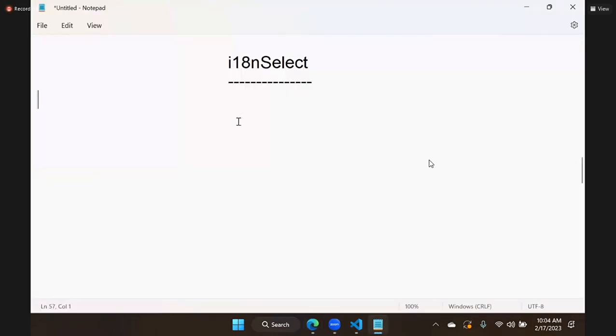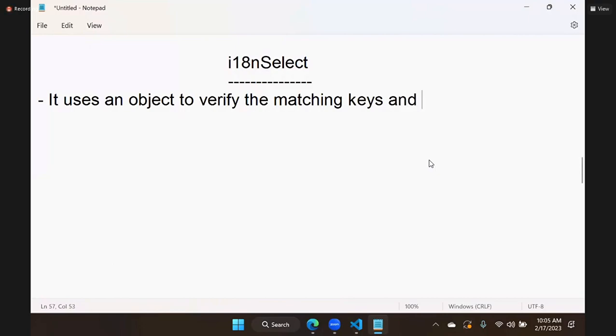So what is the purpose of this I18N select?